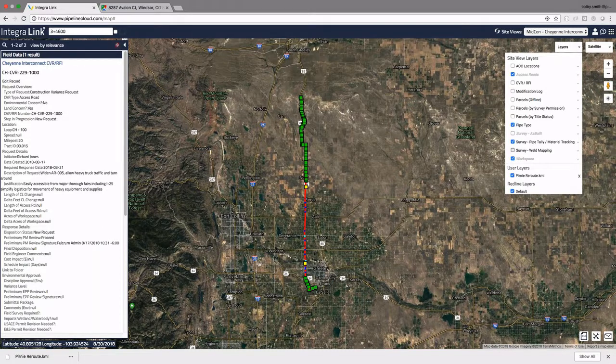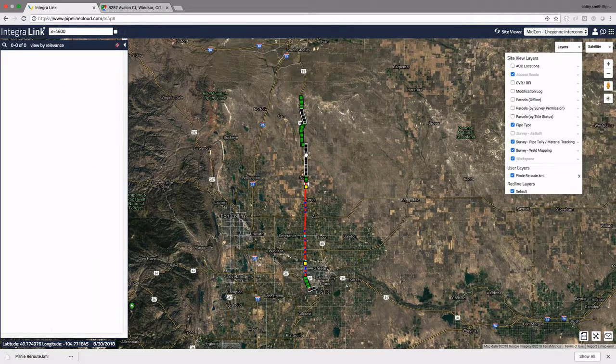And then as we continue to turn on additional layers, we can see not only stringing, but also where welding has occurred, right? So we can see some areas here where stringing has happened, but they haven't started welding it up yet. And other locations where these black darts are that we actually do have welding occurring as well.